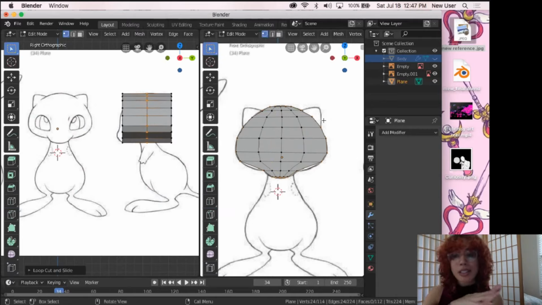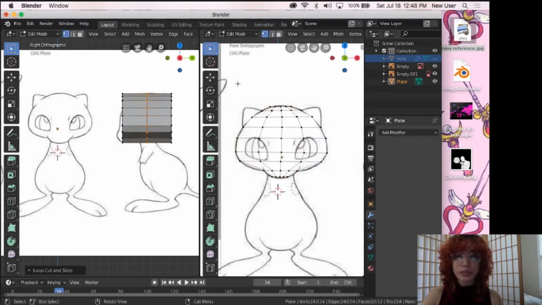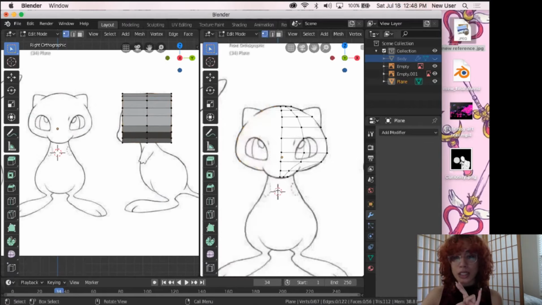Now you have the option again of doing the mirror modifier if you want to make sure that your head is completely symmetrical on both sides. If you want to do the mirror modifier, again, all you have to do is hit Z to go to wireframe. You're just going to pick whichever side that you want to get rid of. So if you want to get rid of the left side, you'll grab all of the vertices on the left. Just make sure you don't grab that middle partition. And then you'll just delete it by pressing X and then vertices.